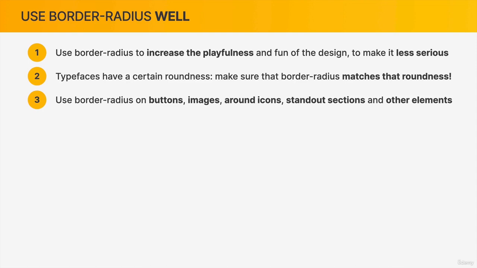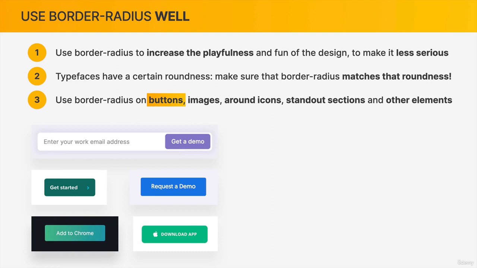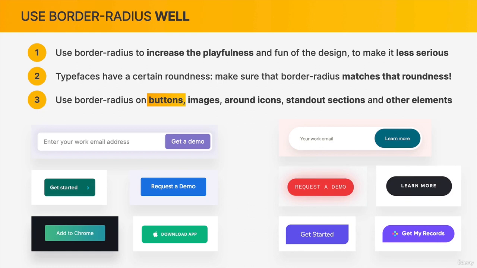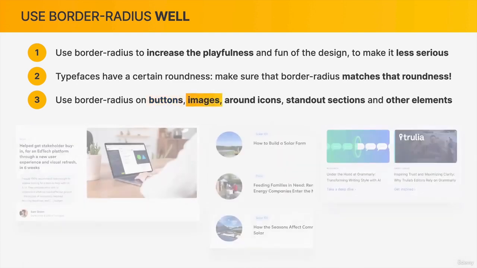And the first elements that use border radius the most, I would say, are buttons. And on buttons, we have the option of adding only a small amount of border radius, just enough to kind of take away the hard edges there. Or on the other hand, we can make the buttons completely round, like these first three here. Or we can even use some creativity and make only some of the corners round and leaving the other ones with their sharp edge.